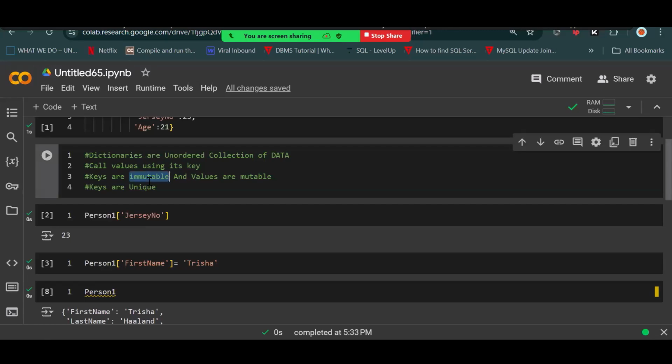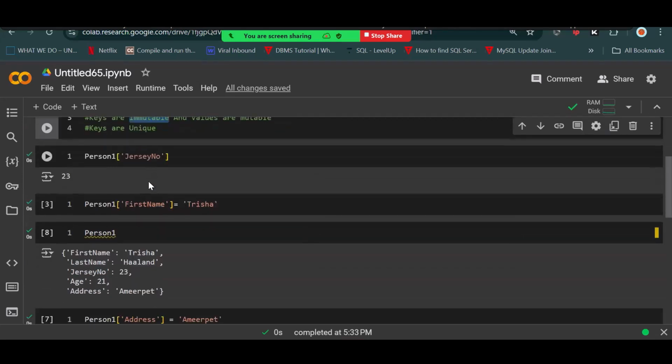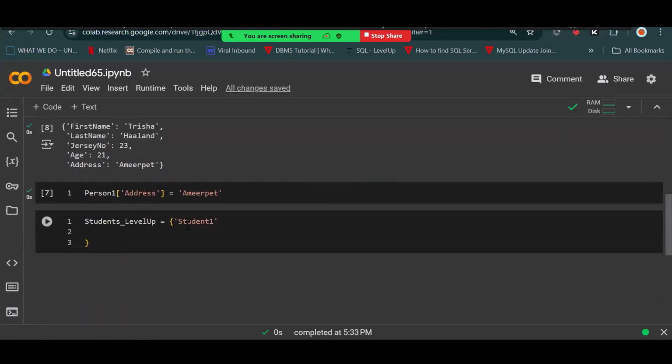There are two data structures that are immutable. One is strings. Once you create a string, you cannot change it. Same like that for tuples. Once you create a tuple, you cannot change the elements inside that. So it is called immutable. As I told you, keys are also immutable, right? So keys either have to be strings or tuples. It cannot be a list or another dictionary. Dictionaries are mutable. The key value pairs I'm talking about.